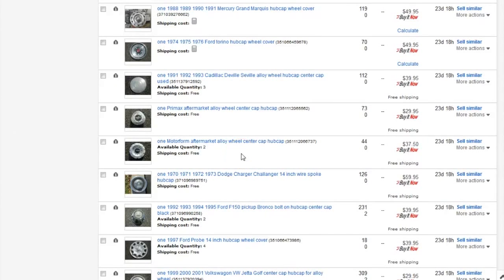Let's move on to what I call calculated shipping versus fixed price shipping. For those of you guys who are offering free shipping, this is extremely important. If you're not offering free shipping, you don't have to worry about this. But all my items have free shipping because I want the boost in the search. Now you'll notice on these top three items, you can see the little calculator right here. That means they are correctly listed with calculated shipping. But now these items here do not have the little calculator. So what we want to do is revise all these items in bulk right now. It's very easy. Watch this.